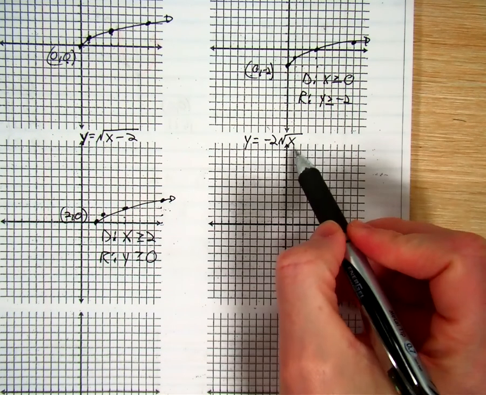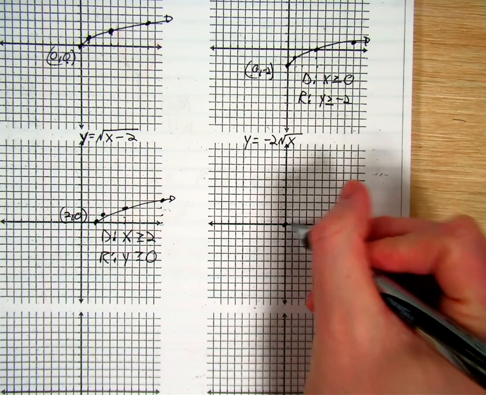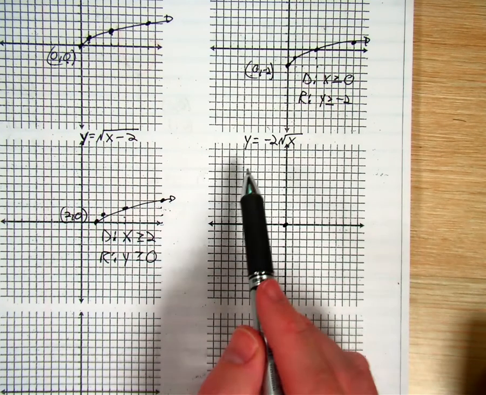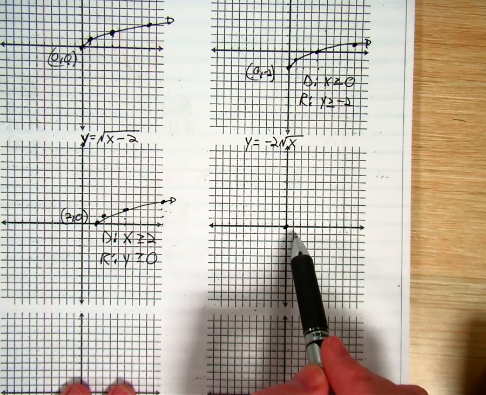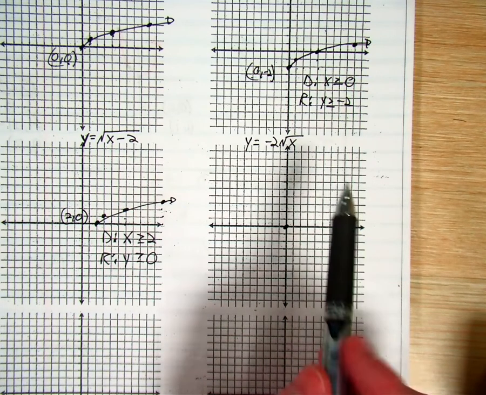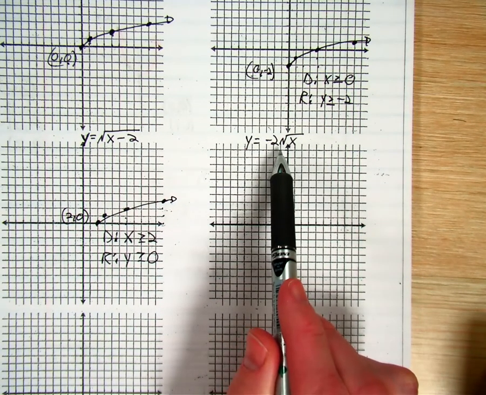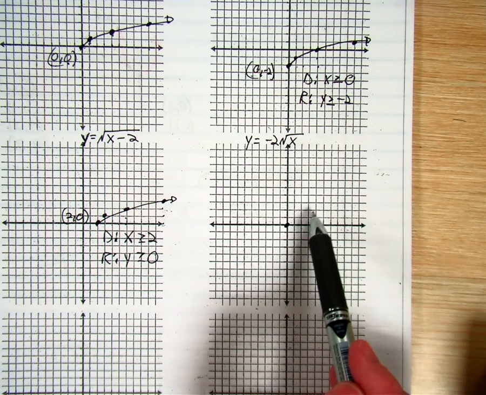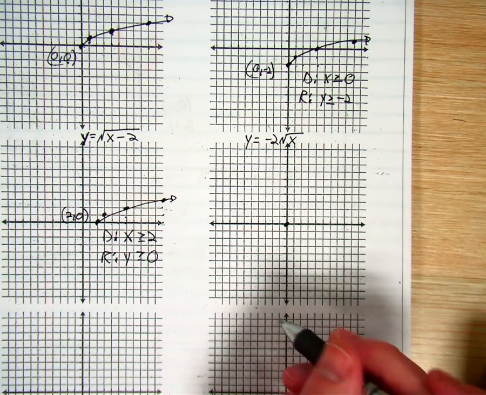Okay, so no left and right, no up and down. All right, we're starting at 0, 0. So that negative 2 is going to be a stretch that we're going to apply to our pattern. Now, a couple ways to think about this. Number one, the negative means we're going to be going down, and then double your pattern. Or you can just think about your pattern and multiply that by negative 2.